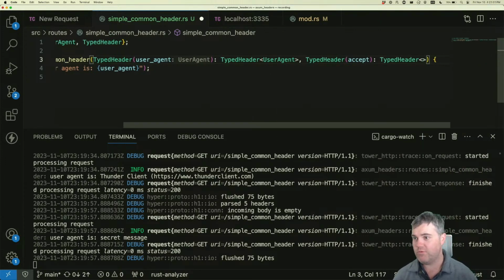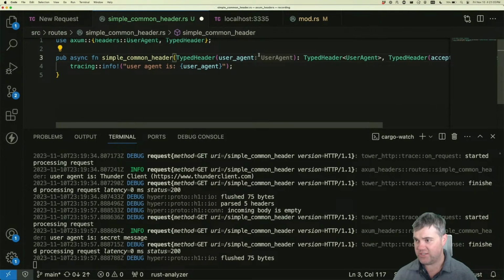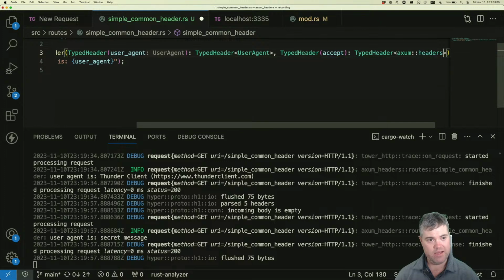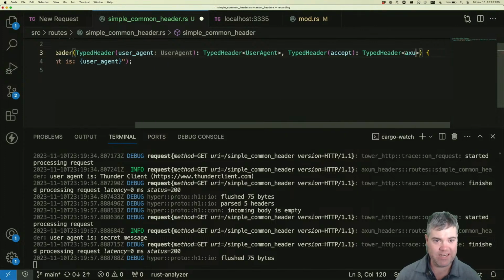It might not remember what those are. I'm just going to go directly to Axum headers. There's accept. Oh, we might have to do this as a custom header because Axum doesn't know about this one, which is perfect. I want to pivot to custom headers anyways.